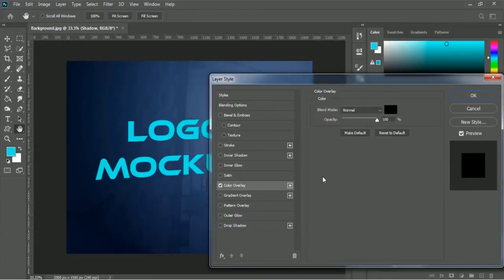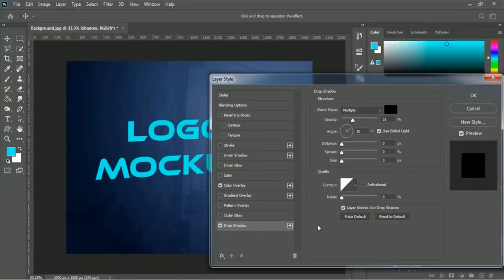And now we will go for the drop shadow option. Okay, so we have to change the settings for drop shadow. I think opacity seems quite low, and we have to increase the opacity. We can go for 75%, and we have to increase the distance. So let's increase the distance to 25 pixels, and you can take a look, the effect of drop shadow is applied to this text. And let's increase the percentage of spread.